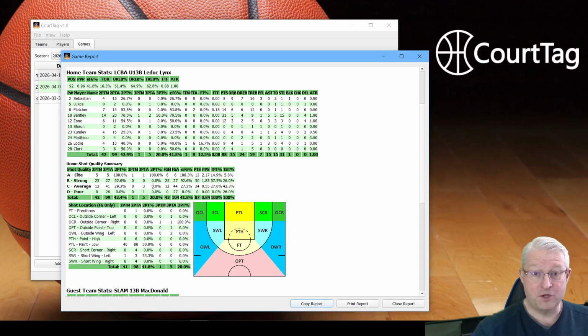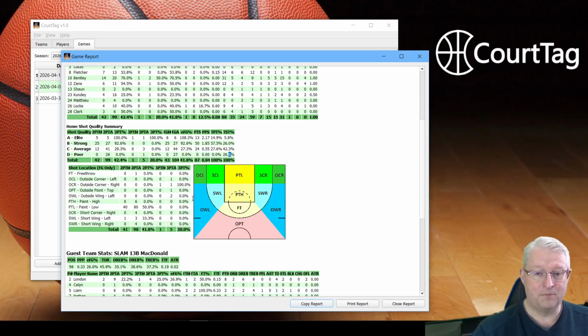On average, we still attempted 42% of our shots as very average, not wide open at all, and that only reflected 27% of our score. We did still take 26 poor shots this game: 2-point attempts and 1 3-point attempt that I deemed a poor level shot, either for the player, the type of shot, or the quality of shot. It was 26% of our shots, and you can see it didn't produce any points.